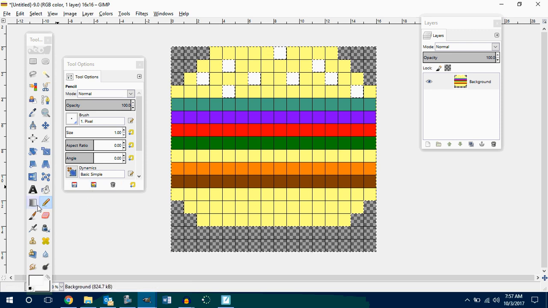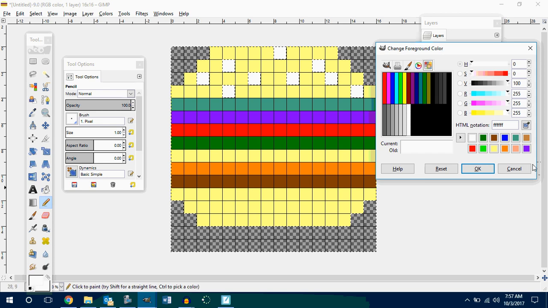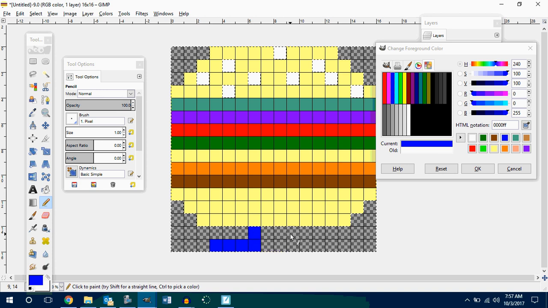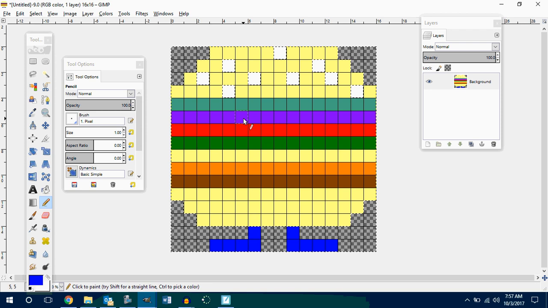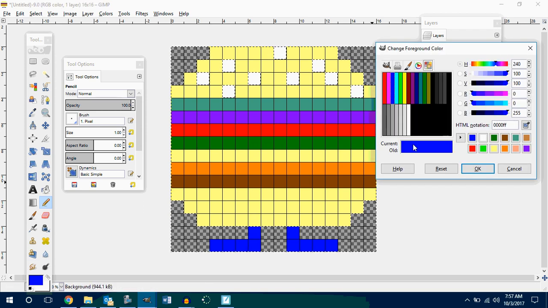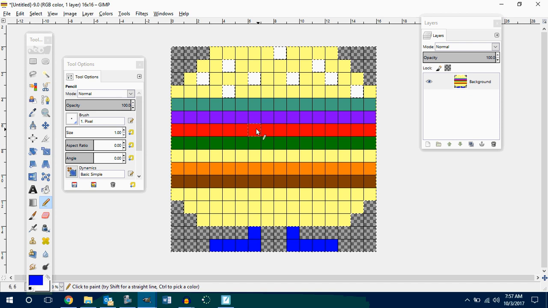Maybe we should put some legs on this guy. Yeah, I think we should put some feet on this burger. All right, so let's go to my pencil color, and this guy's going to be wearing some blue Nikes. Okay, now this burger has feet on it because it's going to be attack of the Zamburgers. And I can give him some blue eyes if I want.